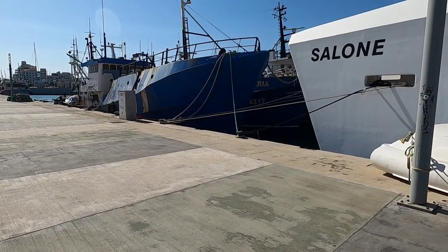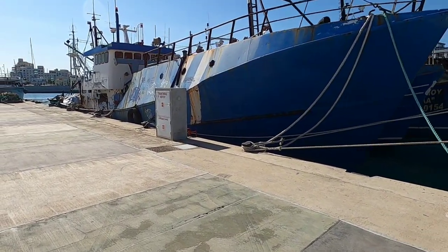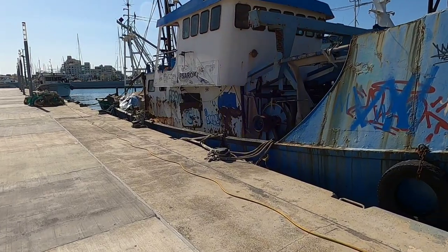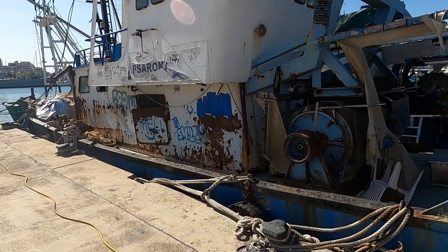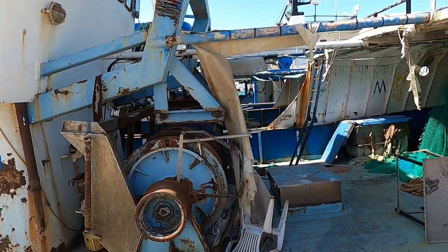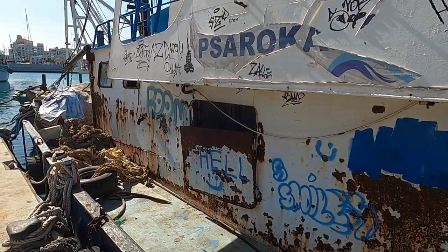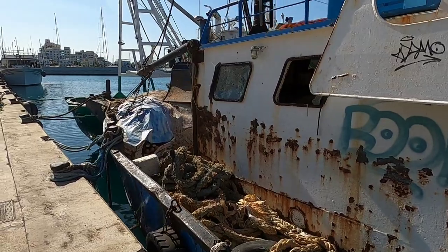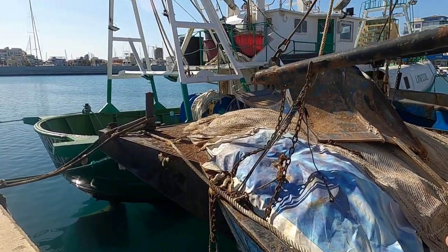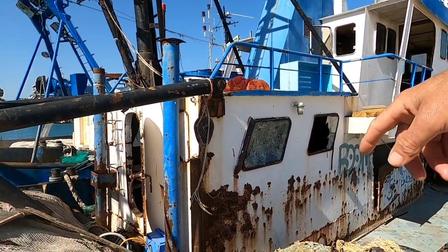Now this is what I thought was a catamaran. No guys, I was totally wrong. It's actually three old ships in a row. I think they're fishing boats or ships. Yeah, they are. Look at that. Oh wow, look at this guys. I think definitely not being used anymore. Could be wrong. Have a look at the back. I don't think this is being used anymore, do you guys? Windows are smashed in. Still got nets on the back. Now all the cabins been ripped out.